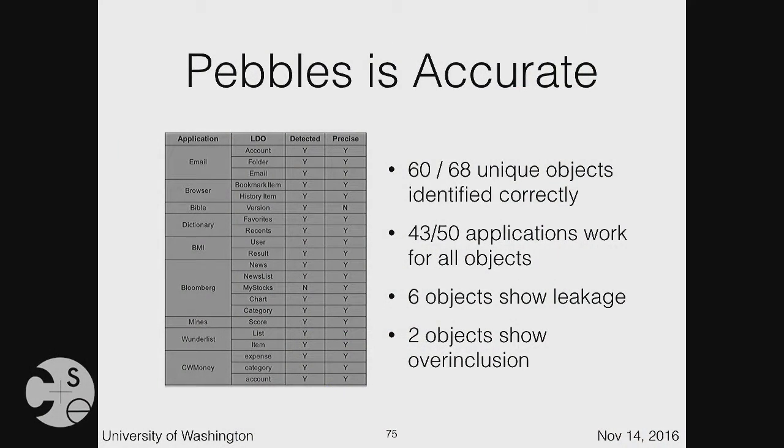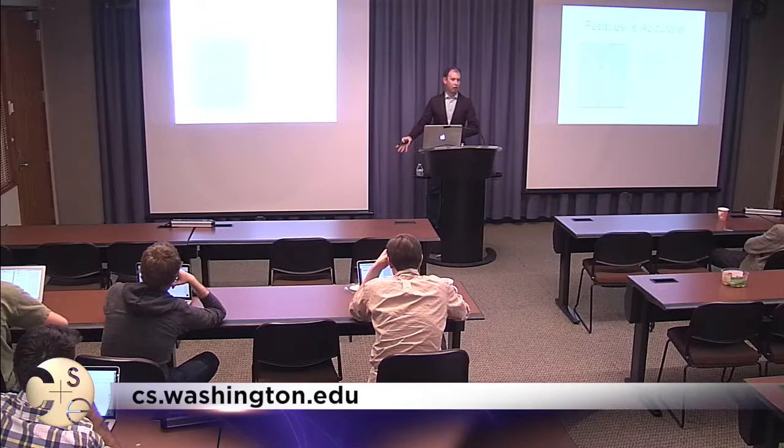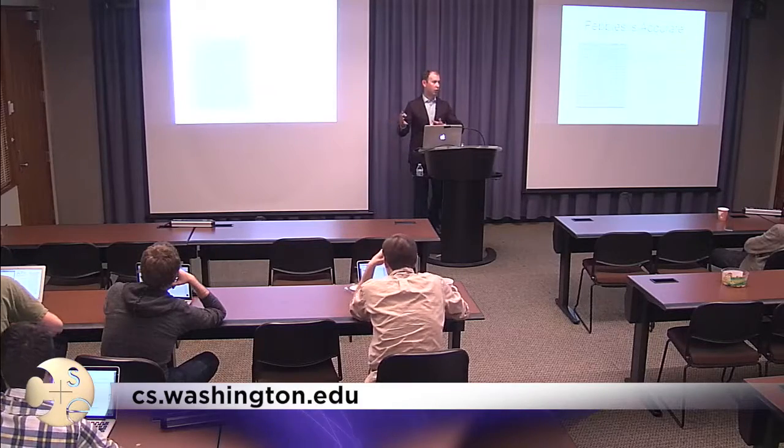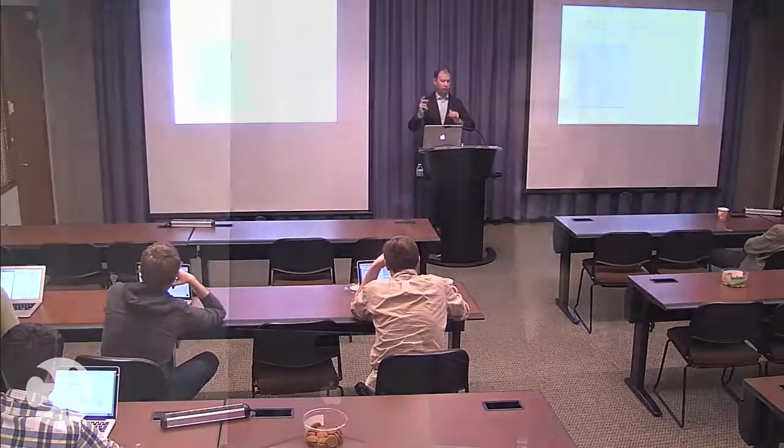For 43 of the 50 applications, we found everything correctly in the application. And generally, in the cases where we were missing things or grouping too much together, this was because these apps were really heavily cloud-based. So remember, we're working only on the device here. So if you have some computation and relationships that are occurring outside of your device because it's mostly being processed remotely, we miss all of that. So presumably, we could extend such a system to also work on cloud-based services by owning those services too.